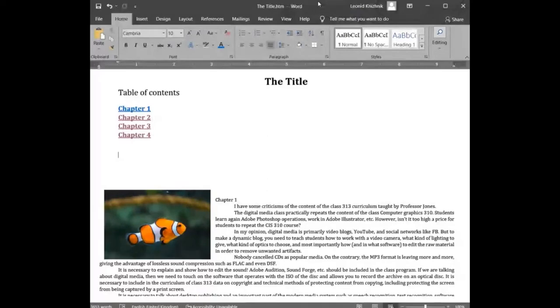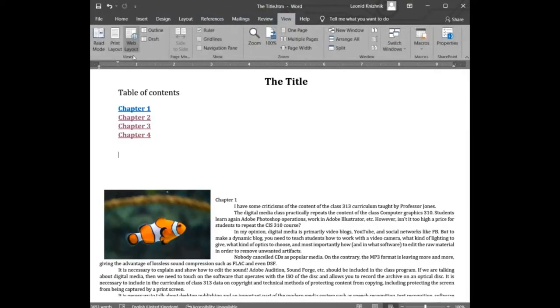Okay, so this is our website. Folks, if you go to view, you will find this is web layout. This is not print layout anymore. Now, I don't like this background. The white background is not quite interesting. So, how to get to background?